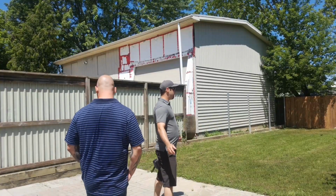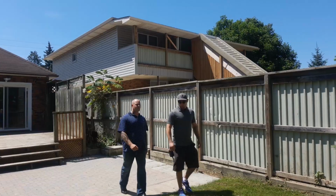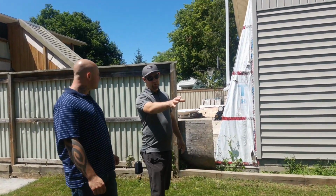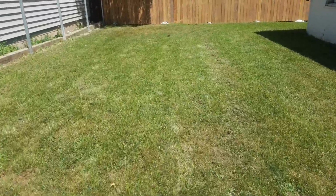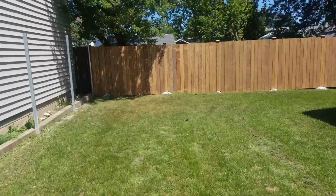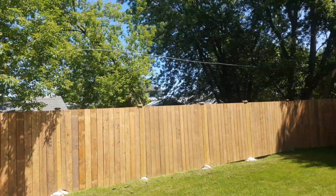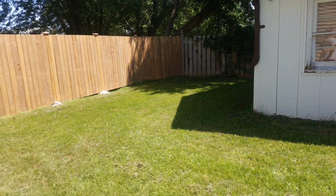And back here, we've done a lot more as well. It looks amazing. Oh yeah, so we brought in a mini excavator. We removed approximately 5 trees from the backyard. We rototilled the whole lawn and planted all new grass seed. And we put in a new fence in the back as well. Looks so great. You can see it's a lot cleaner back here. It's a good place to have your kids run around and have fun, where you can feel safe, so they're not going to go anywhere.